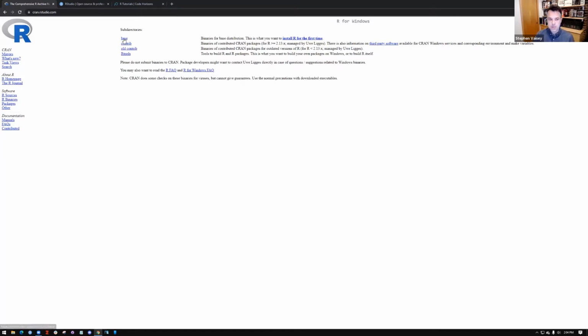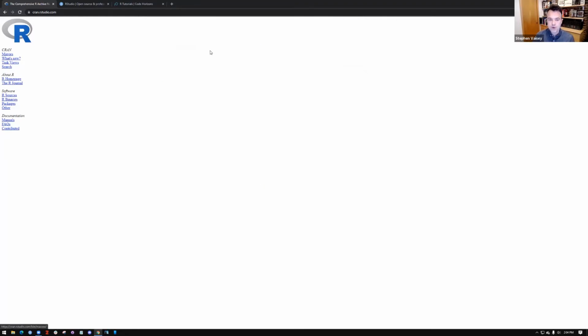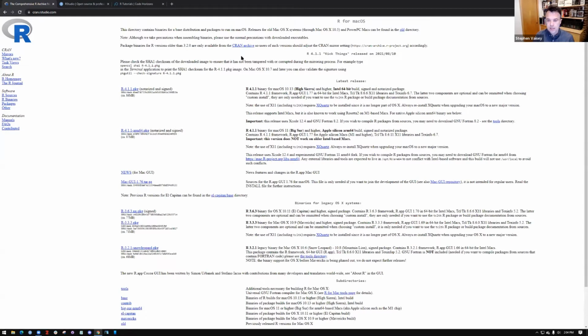But it's going to look exactly like installing any other piece of software. Now, if you are on Mac, if you go here, you're going to see that the page is a little bit more complicated. What you want to do is pay attention to whether you are using an older Intel based chip in your Mac, or whether you are using one of the newer M1 chips. And so you can see here that this first one is for the Intel 64 build right here, and this one here is for the ARM64, the M1 chip build. So that's the first thing you want to do. So you want to download and install that like any program. So go ahead and take a minute and pause the video and make sure you've got that downloaded and installed.